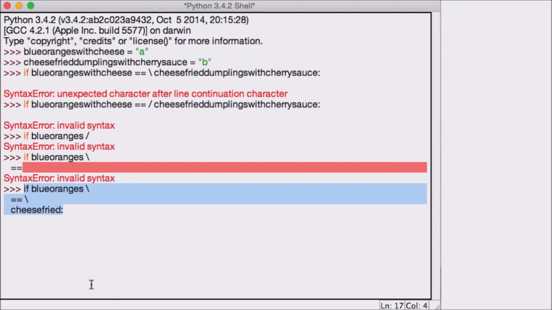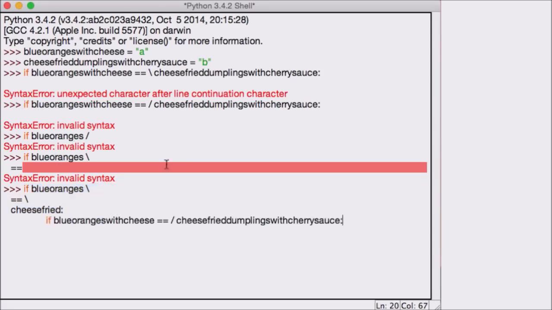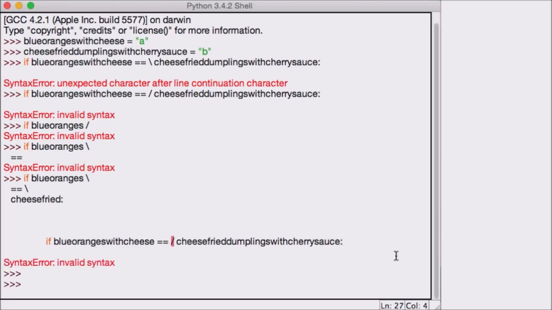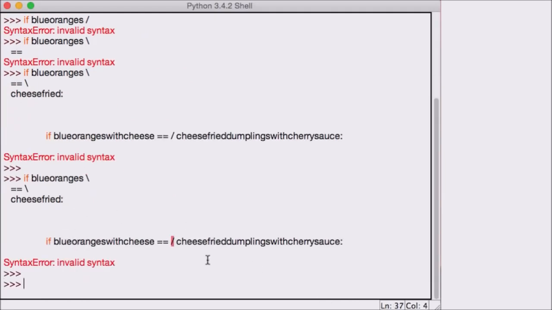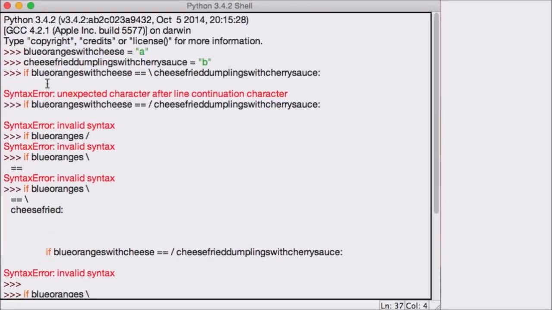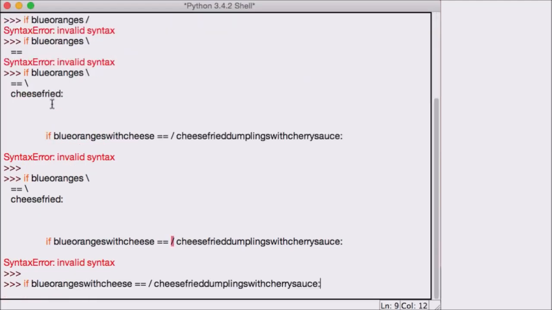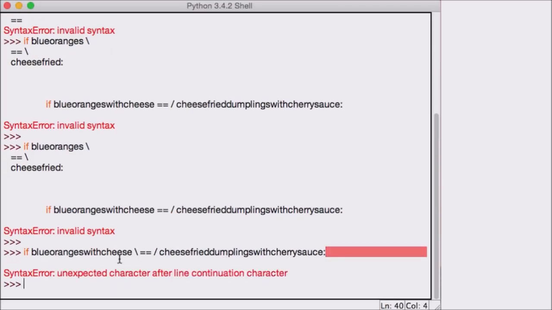Now, these multi-line statements can be used anywhere. For example, let me just bring this down over here, actually. So, one sec. Let me get the error going over here. Invalid syntax. Fantastic. One sec. I'm sorry about that, guys. So over here, let's go ahead and get this blue oranges with cheese and this fried dumpling sauce. So I use a backslash and it's getting... Okay, fine.